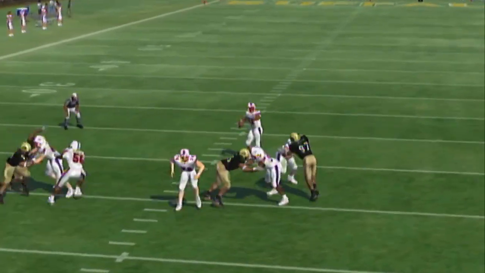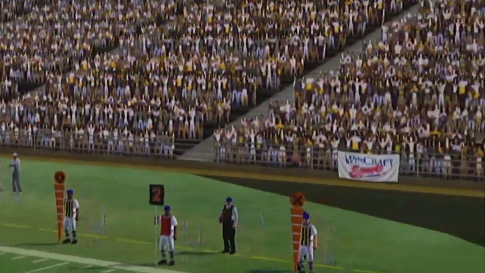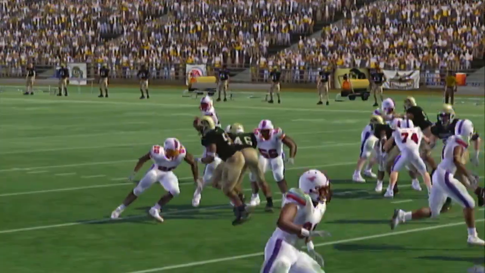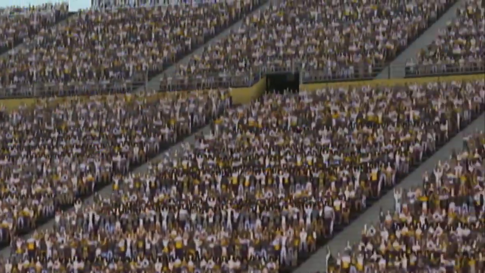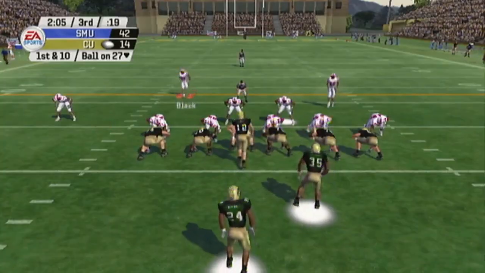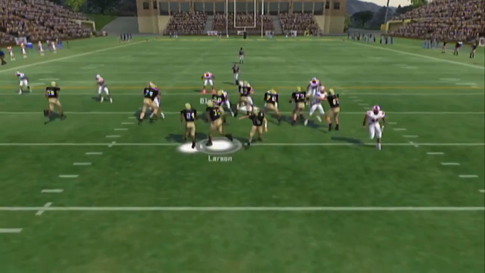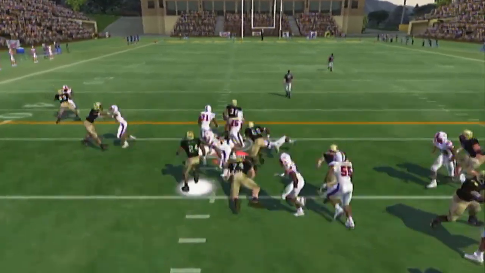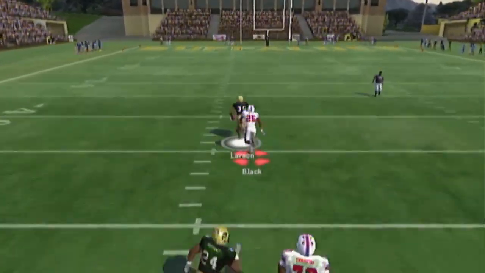You can see he gets a little bit of man coverage. It's not the number 1 DB, and he just leaps, man. He's just a big dude, and he can leap, and he's going to catch this one and look right into the crowd, baby. That's the student section. I hope they're having a sad day. 42-14. SMU in control here, or so it seems.